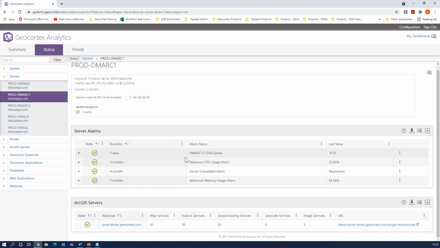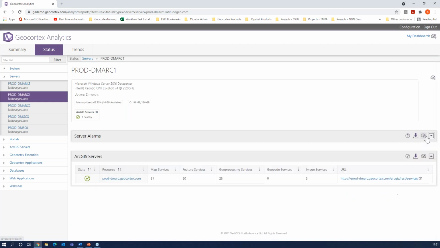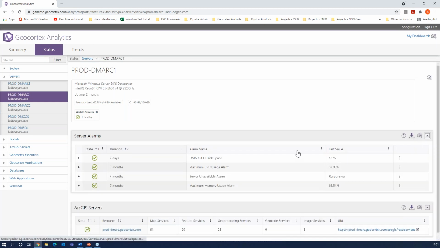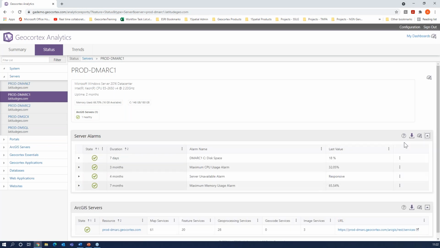So while we're looking at these status tabs, status information, these here are called our panels, and panels can be minimized or expanded depending on whether you want to see the information that's included on them. And they can all be downloaded as a CSV file.